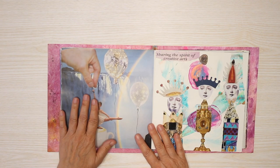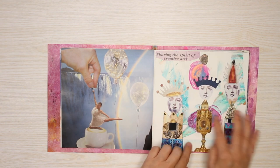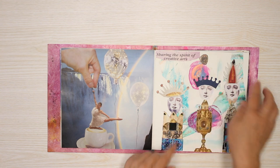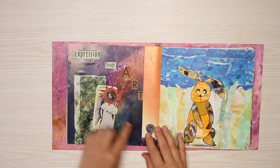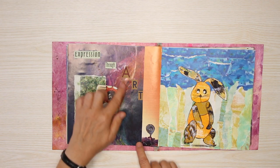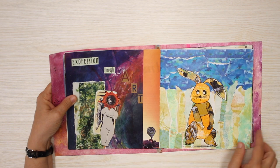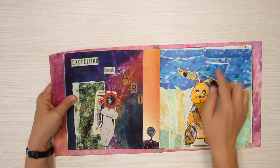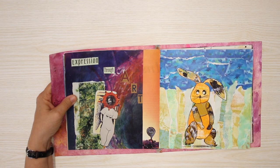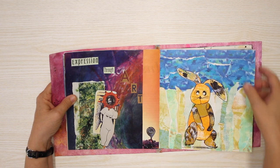Again, just magazine. Here I have a painted background. The green and the pink is painted, and the rest is magazine. Again, just magazine. Even the background, I know it looks a little bit painted, but it's a magazine. Here, just jelly print papers, and the blue is actually from some backgrounds I made, and then I made a photocopy, and then I did tear it up.